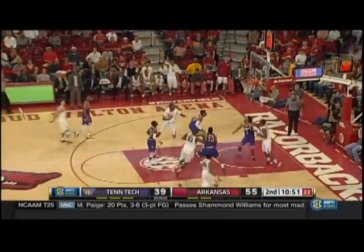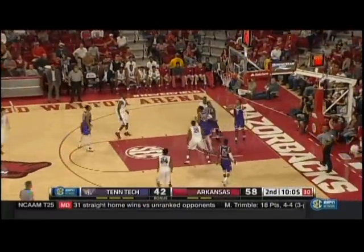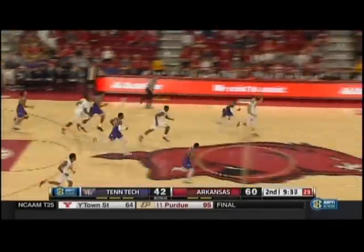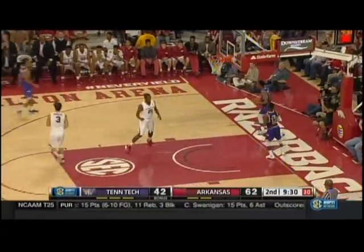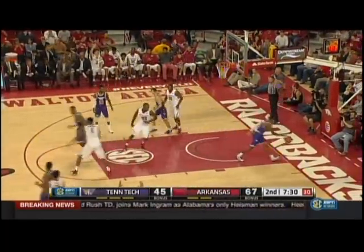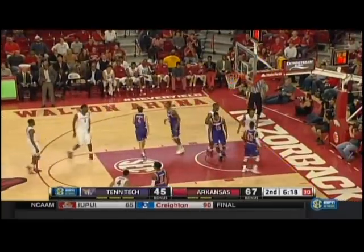Seven and two on the year. Long three for Dusty Hanna's tickles the net. Watkins gets inside. You got to be aggressive — those long threes, you get those long rebounds, got to box out a little further. Hanna's trying to go all the way, able to get the bucket — 16 points for Dusty Hanna's. Antlon Bell with his fourth three — he's got 14 points, three of five from behind the arc.